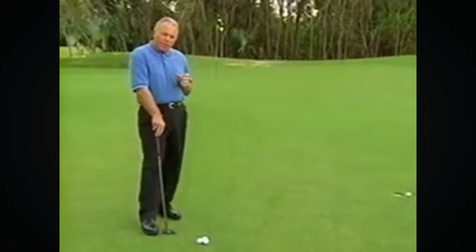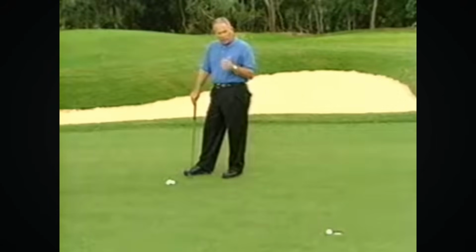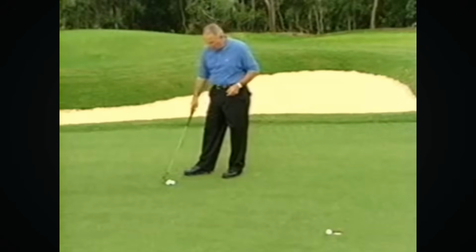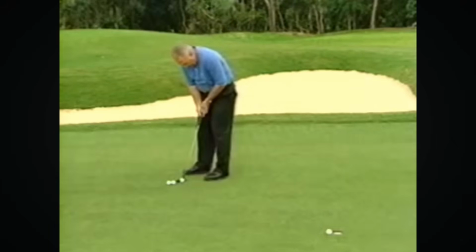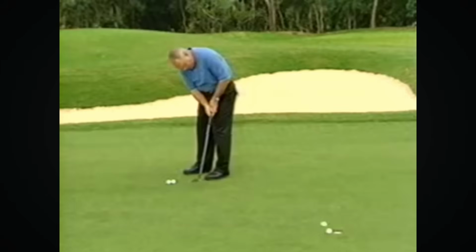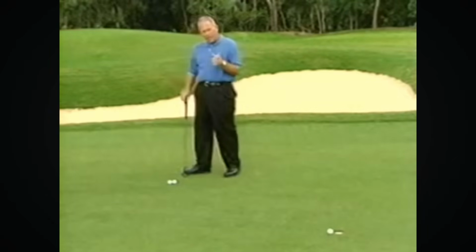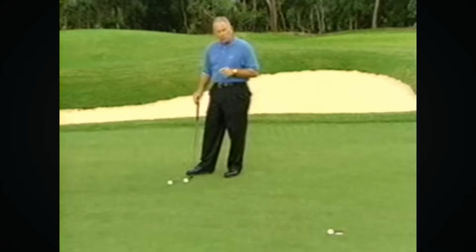Now that particular putt, I didn't hit hard enough, and that's why it didn't go in. When you're practicing, I want you to practice the speed of your stroke as well as the mechanics. I want you to get in the habit of hitting these putts and feeling the putter blade hit right through the ball.